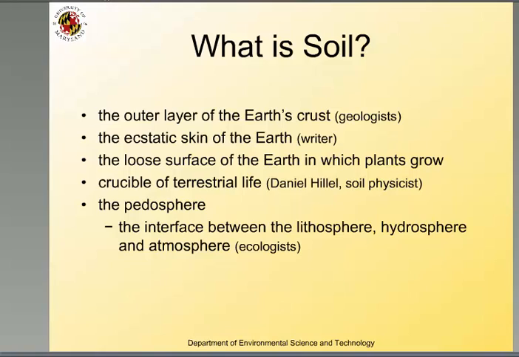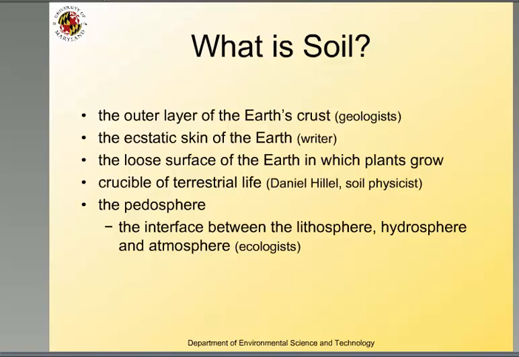So what do people think of soil? Well, it depends upon who you are. I bet if I ask each of you to give me a definition of soil, I would get quite a collection. Geologists tend to just see it as the outer layer of the earth. They're more interested in what's underneath. There was a writer who wrote a book on soil about 10, 12 years ago. He called it the ecstatic skin of the earth. Lots of gardeners just think of it as that stuff near the soil surface that grows their plants well.